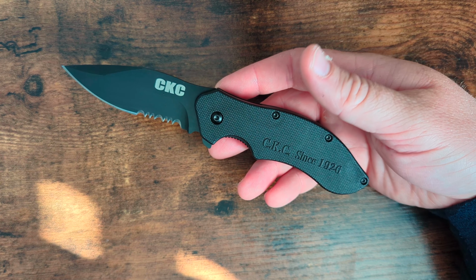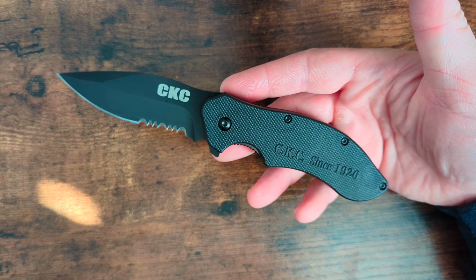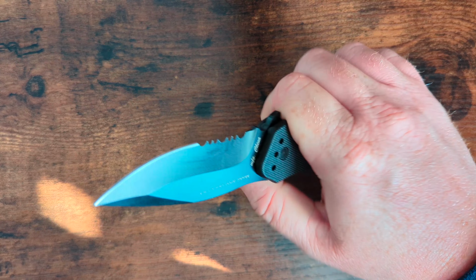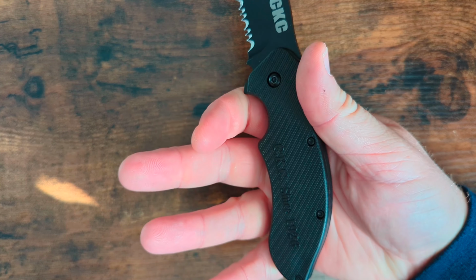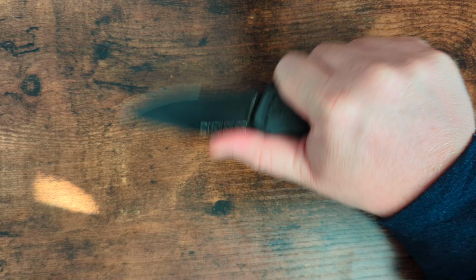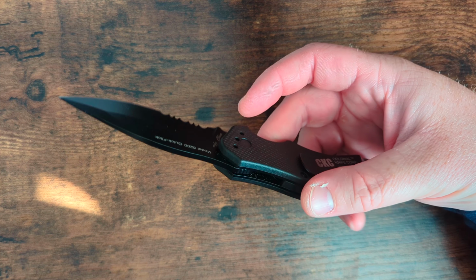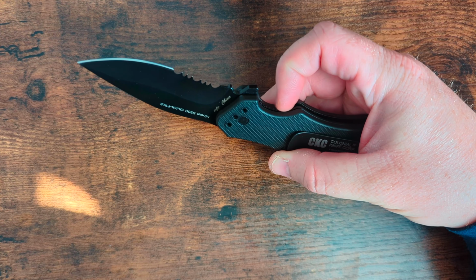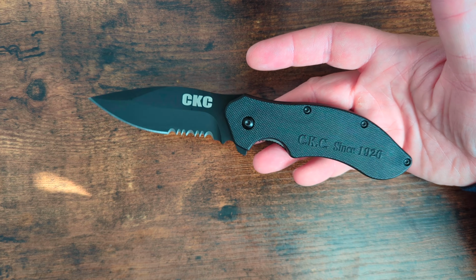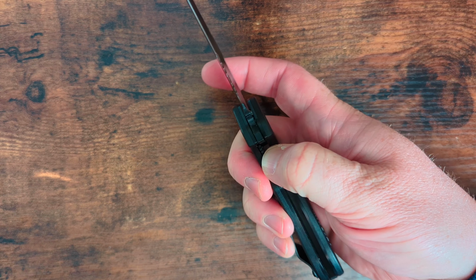That SOG you saw before was assisted opening, but man, that one almost jumps out of your hand when you flick that open. But this knife really surprised me how much I enjoy it. The handle shape is just fantastic. My hand fits in, pinky rests down here on the bottom, and I can put my thumb up here for cuts. And these are made in China, but the Colonial Knife Company has been an American-owned business since 1926. So they do import this particular model, but that's all right. And they run for $50 on colonialknifecorp.com.